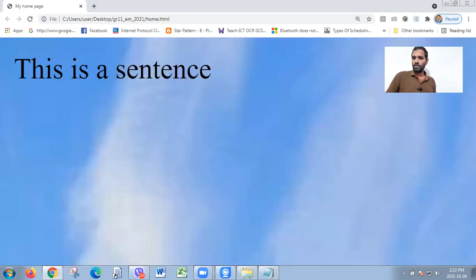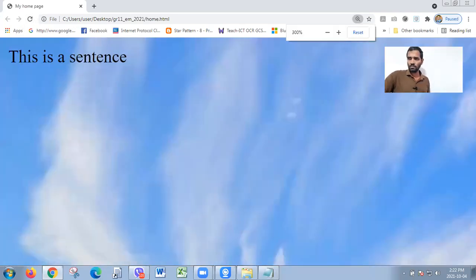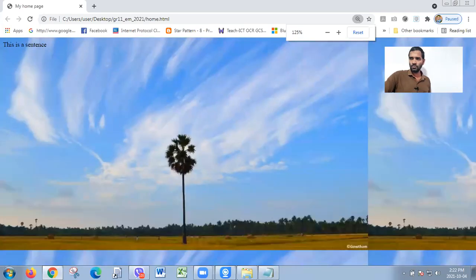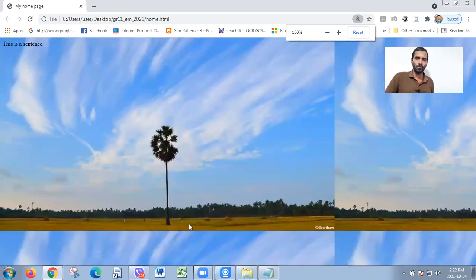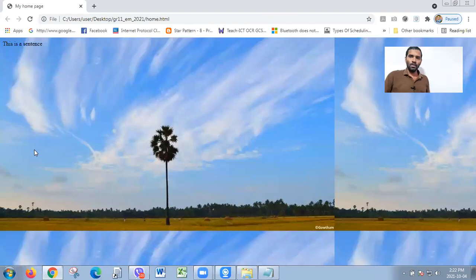Right, look here. The zoom has been increased. That's the problem. I set that to normal. Right, look at that. Now the image has been set as the background one, but you are able to see that image multiple times because the size of the image is smaller than this web browser body. The body of this web browser is slightly larger than the size of the image.